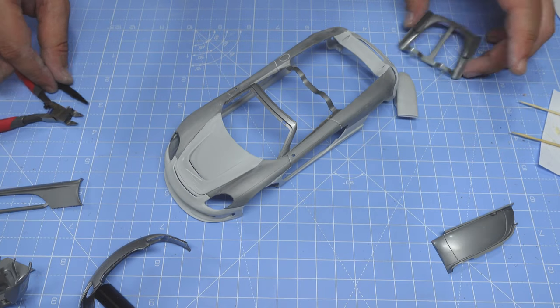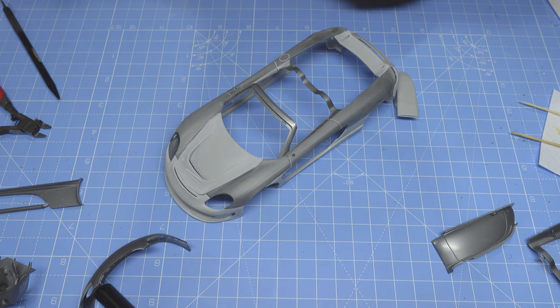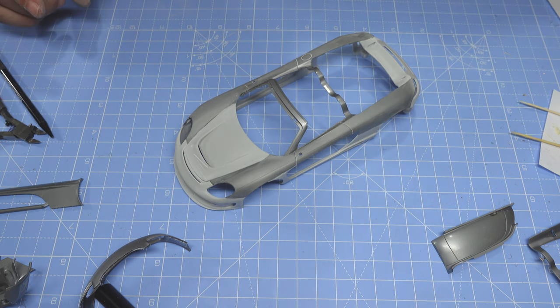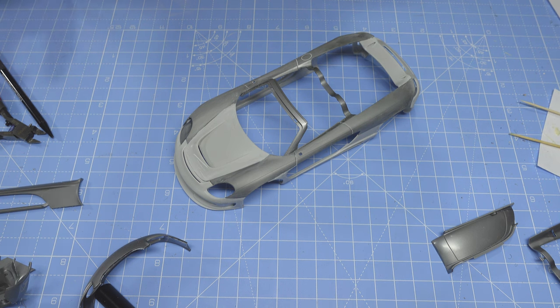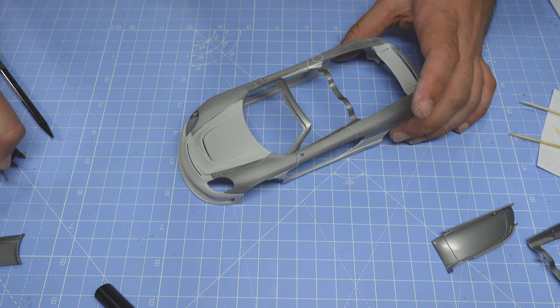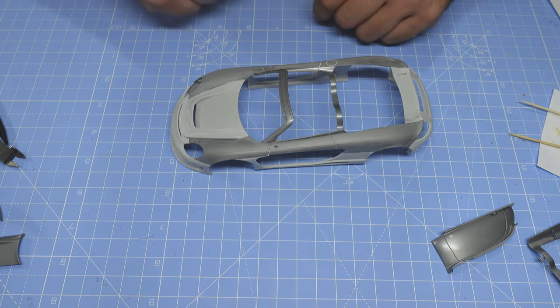I will wash it, and we will continue to prepare parts in the next part. I have many more parts that I want to prepare with you and show you what I'm doing, even before I start to paint things. Okay, guys? So keep attention, wait for part 2. It's going to be awesome like that.